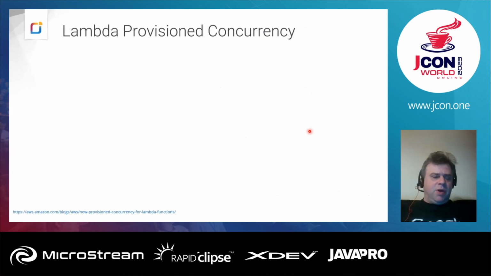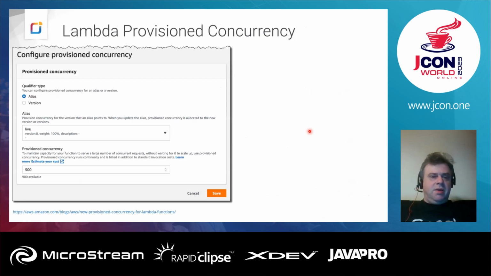Anyway, if we are talking about cold starts to make the full picture, there is a feature called provisioned concurrency, where you can pre-provision capacity. For example, you know that you will send a newsletter at 9 p.m. and you will have a lot of invocations. You can pre-provision lots of warm containers until 9 p.m. You will pay for them if you don't use them.